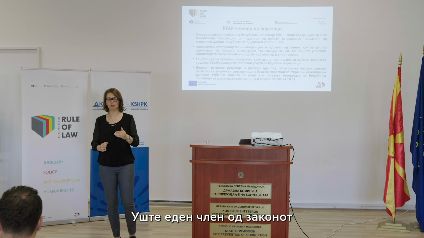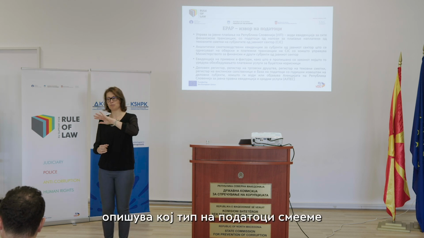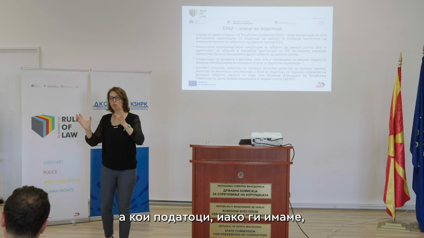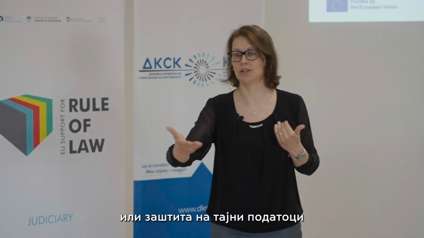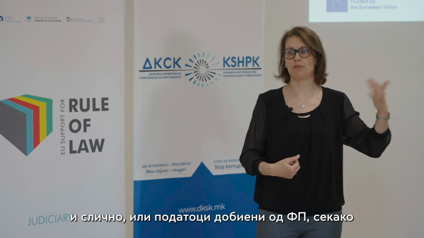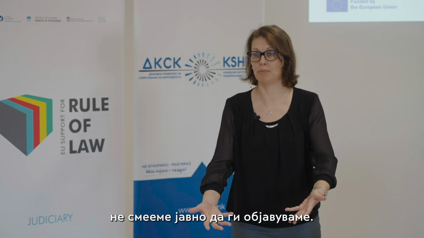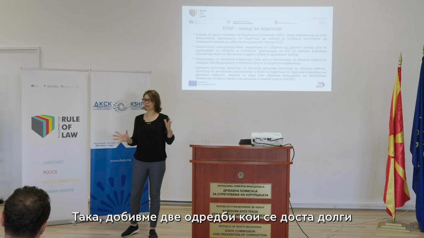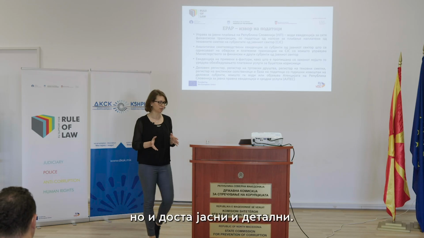Also, another article in our law then describes which kind of data can be projected to be seen for the public, and which data, although we have it, we cannot share with the public due to protection of personal data, protection of secret data, stuff like that. Certain data we got from FIU, of course, we cannot share with the public. So we have two legal provisions that are quite long, but are quite clear and detailed.